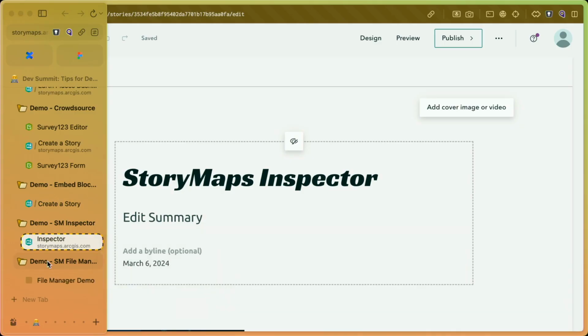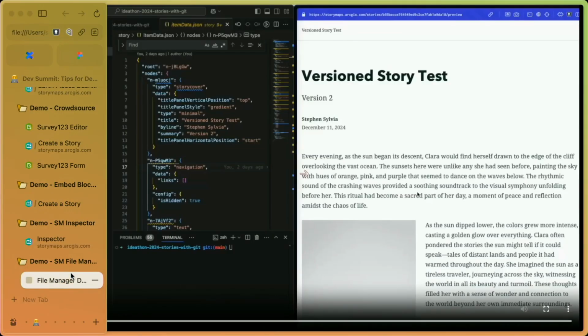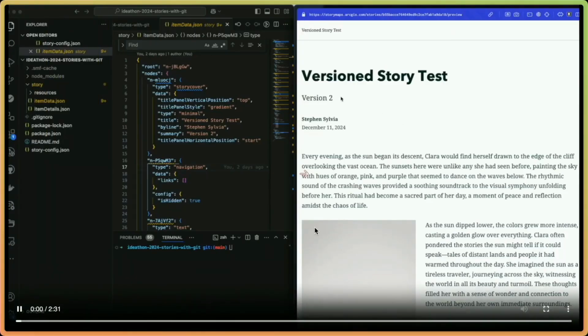This is kind of just another fun one we've been playing with. Story maps are just items in ArcGIS Online, and most items in ArcGIS Online are just a collection of almost files, if you will, once you finally get down to the root of it. What if you could just bring all those files locally? Well, you can do that. You can just download the content, download the resources locally.